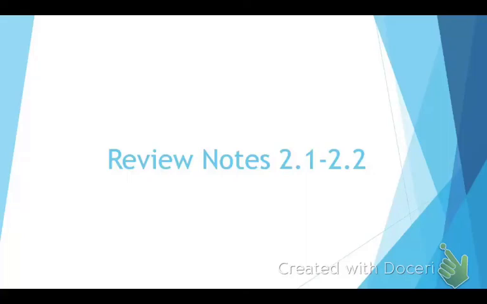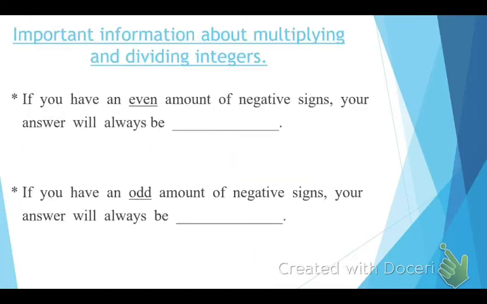Today my goal is to help you feel prepared for your quiz tomorrow. So we're going to be reviewing over 2.1 and 2.2. If you would, please pull out your red pen and we're going to fill in this first part right here. These are the rules about multiplying and dividing integers. Let's see if we can remember this.